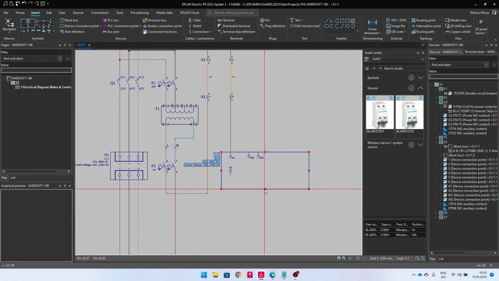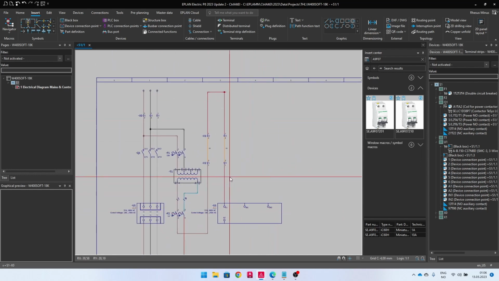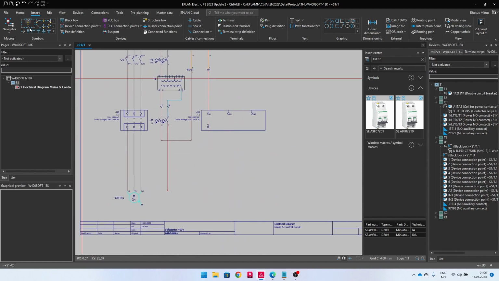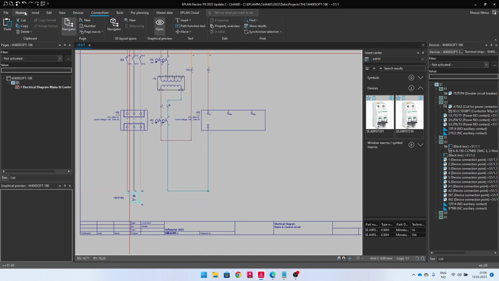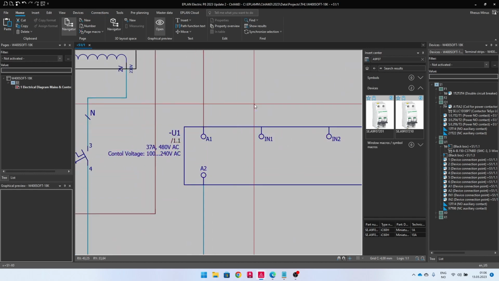Let's see if size-wise, yeah, it looks pretty good. I'll just leave them in some random location. I will adapt them to the rest of my circuit afterwards. And then I need to connect it from the neutral part down here. And again, if I just update my connections, I have colors here. See, I got the blue wire connected here and the brown wire connected here.